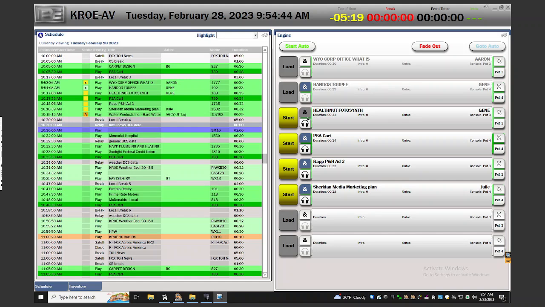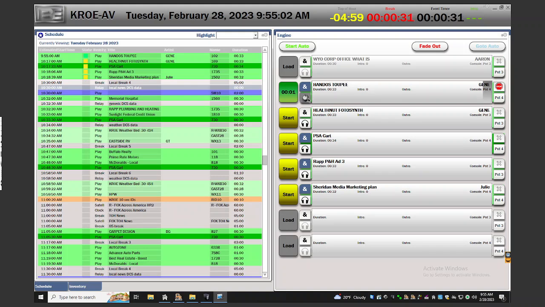So that's obviously how you play stuff when you're in live mode, and you can see as it plays, it puts an X next to it here showing that it's been played. You can play it more than once though. Like after the deck has done playing here, you can see that it just kind of goes gray with the same spot in there. If you click in here again, it'll reload that same spot into the deck, and you can play it back again.